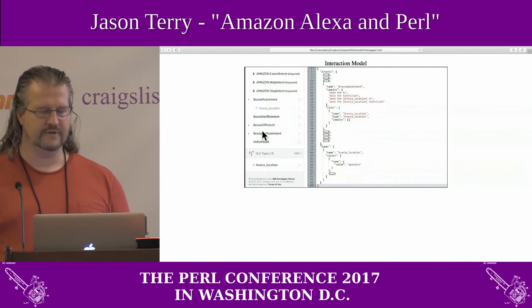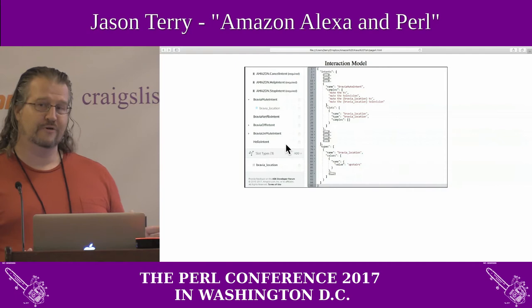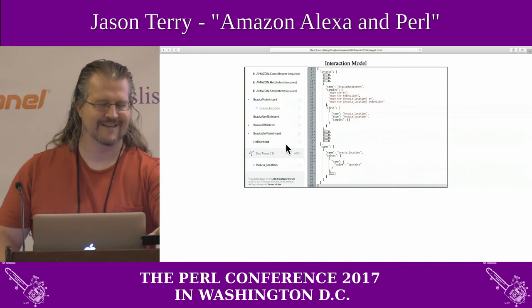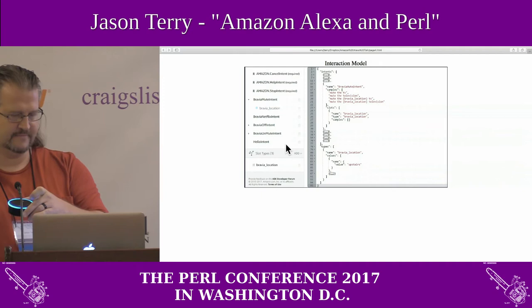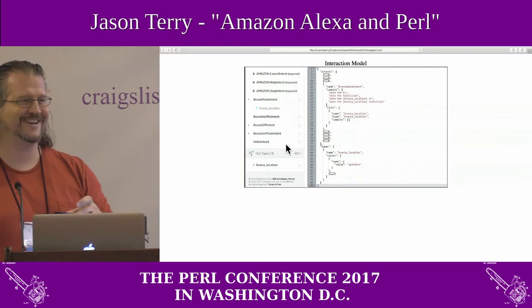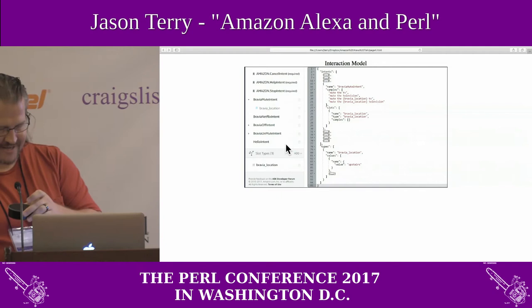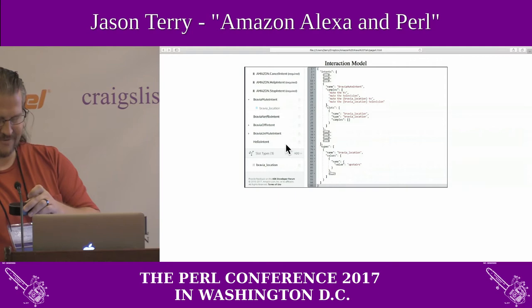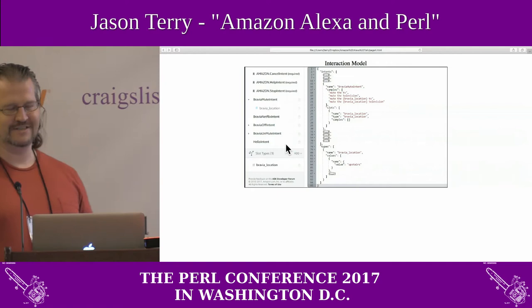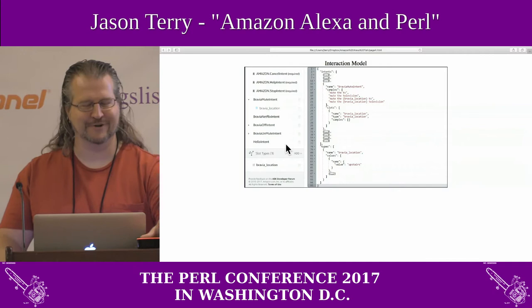In this particular example you can also see I have the ability to open Netflix and turn off the TV. Let's actually play with that right now — I don't know if my wife has the TV on, she's 2,000 miles away, but let's try to turn it off on her. Alexa, tell my home to turn off the TV. The TV is not on — she wasn't watching TV at that point. But we can still try to freak her out. Alexa, set the lights to bright. Setting the lights to bright did not go through my app, that went through Philips Hue, but it is something I can kind of freak her out with.